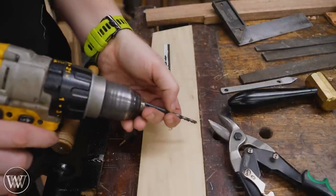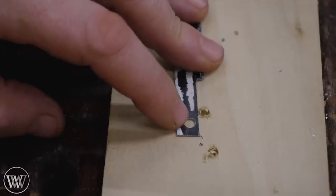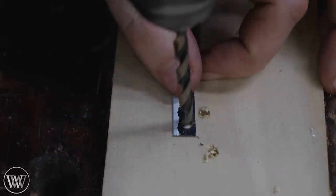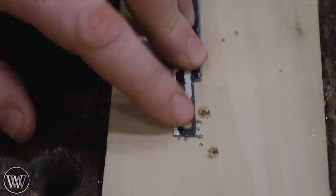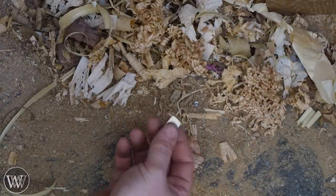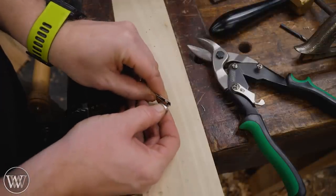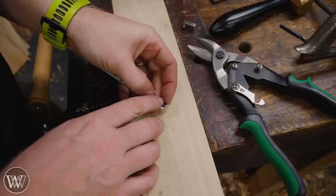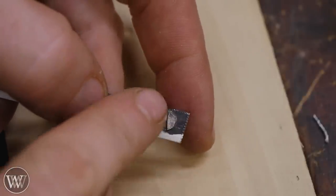Next I'm going to jump up to a number 13 bit — this is actually the final hole that the screw fits through. And last, we need to countersink the hole so that the flathead will fit in there. For that I've got a number one bit. I don't want to drill all the way through, I just want to drill until I get that countersink shape. Slow and less pressure is key. Then we can try the screw to make sure it sits flush. This one just about disappeared on me, but having a good magnet on hand makes it really nice. I want to make sure that the screw sits flush with the surface — I need to go a little bit deeper. With a little bit more, now that head is flush with the surface.